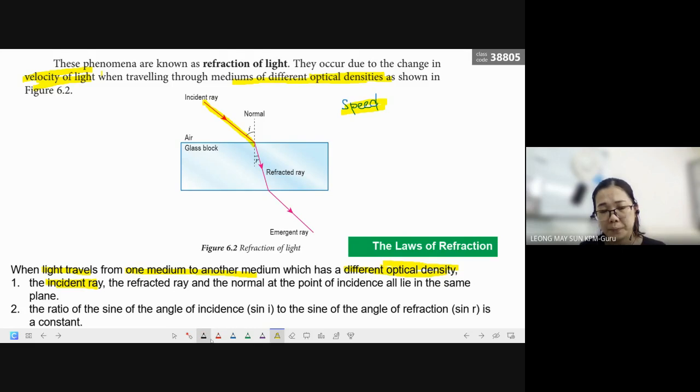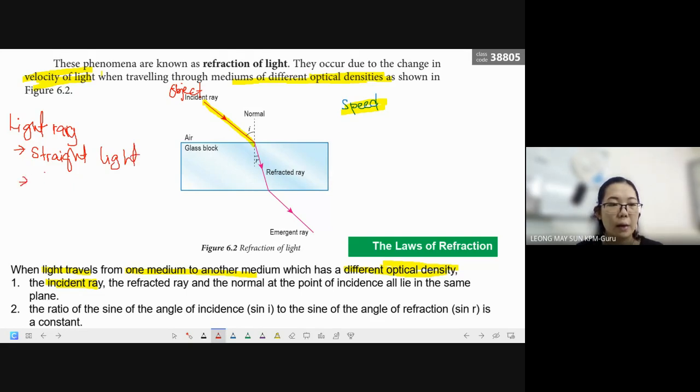Now, this starting arrow means that the object is located here. Why? Because when we learn about light ray, the characteristic of light ray is that it moves in a straight line, right? Light ray actually moves in a straight line. Then the rays will come from the source of the light, shine onto the object, and then from the object, it will move towards the image. All right, so that is one thing regarding light ray, or light wave.